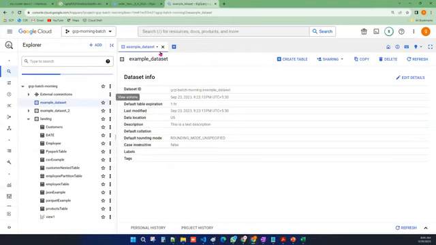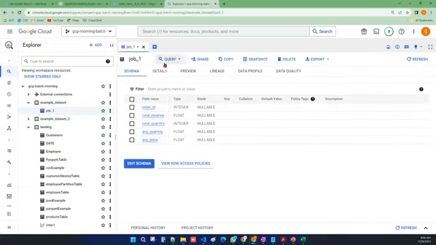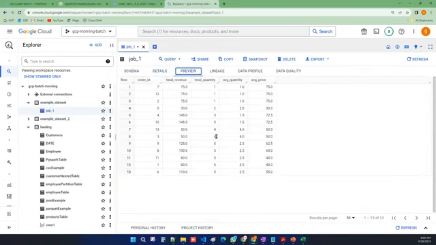Refresh it. See, job one is created. Click on it, all of these details. Click on it, 12, 13 records are there. Click on it. You have your data readily available here. Look at it. Is this the data we wanted or not? Tell me, guys.